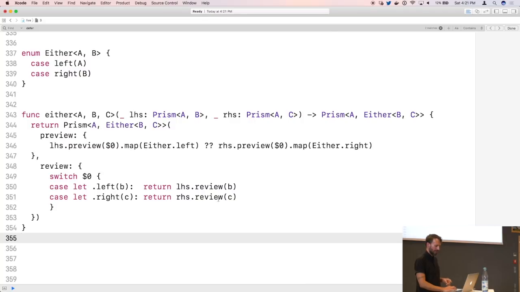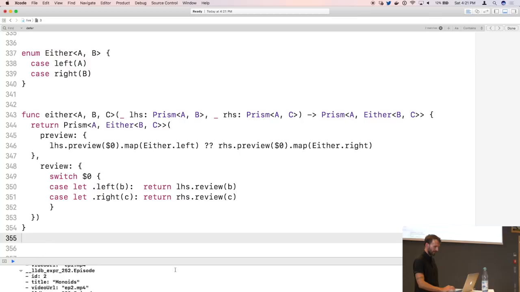And this definition here should compile, it still compiles. And this is how you could have a reducer pick apart multiple sub-actions and still exist in this world. Okay, so you introduce the either type? Introduce an either type because we need a way of talking about either or sum types in the abstract. Swift doesn't give us this. And then you can write all types of little operators like this for free. Great.